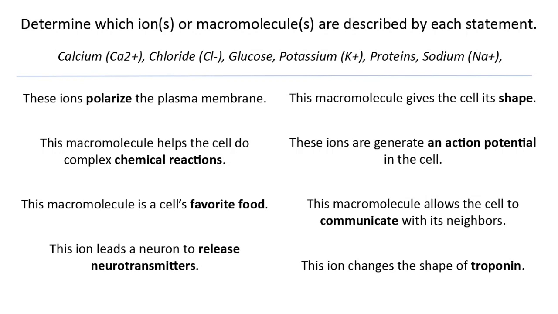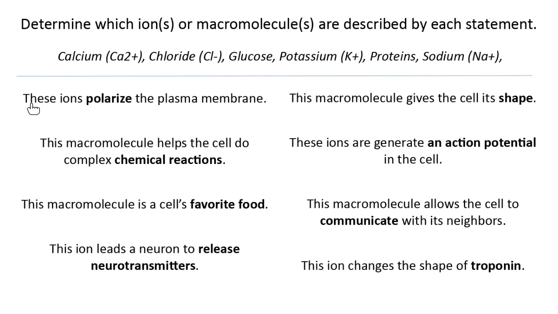To help us get ready for that exam, we're going to focus tonight a lot on the Crossbridge cycle, and we're going to talk about the things that are inside the cell, the ions and the macromolecules inside the cell. So before we started this recording, we were working with our groups to figure out which particular ions or macromolecules are described by each of these statements. So we're going to go through one by one and see if we can fill in these blanks together.